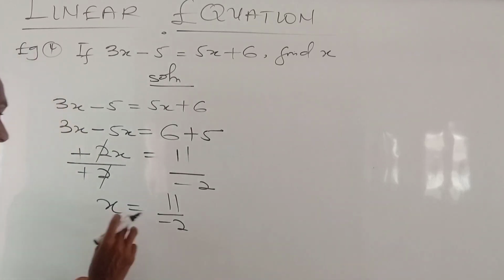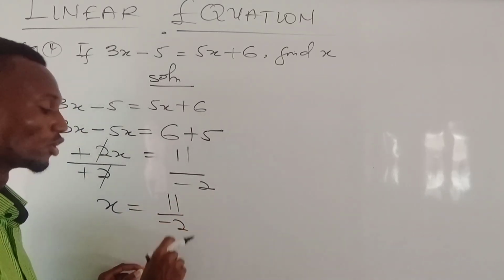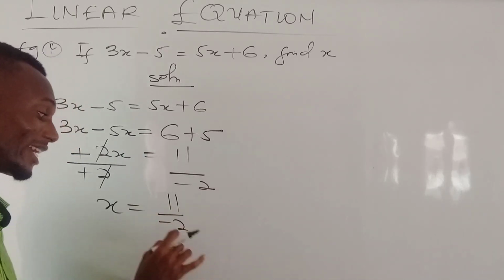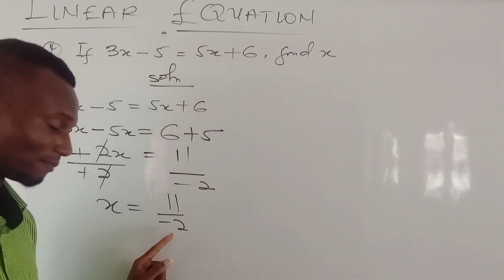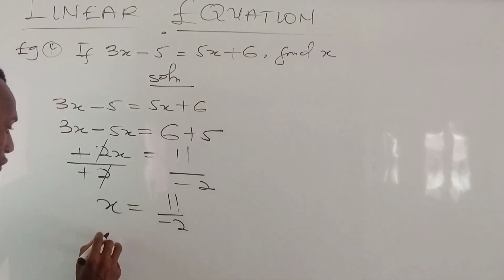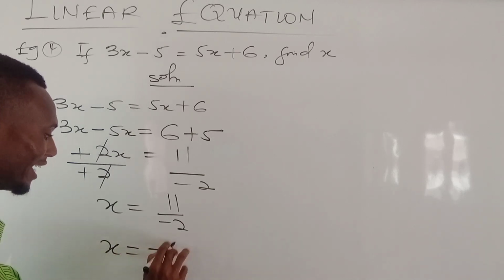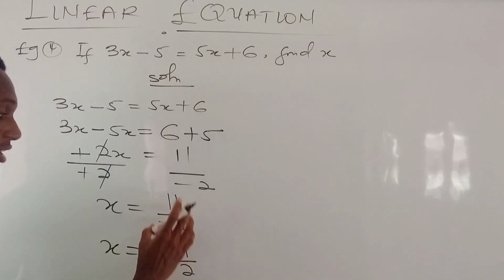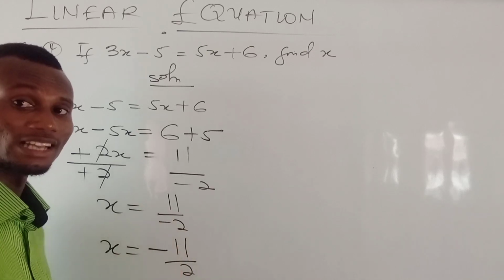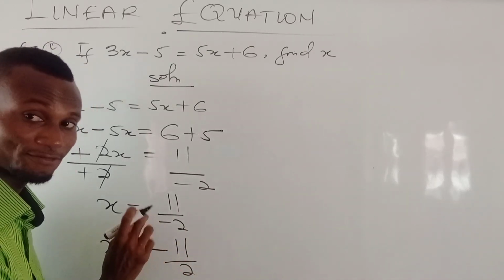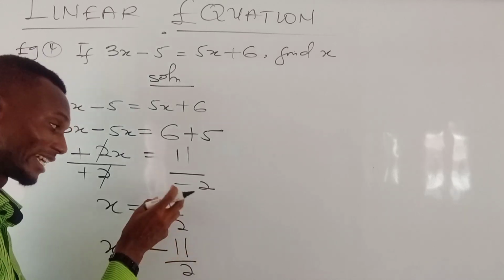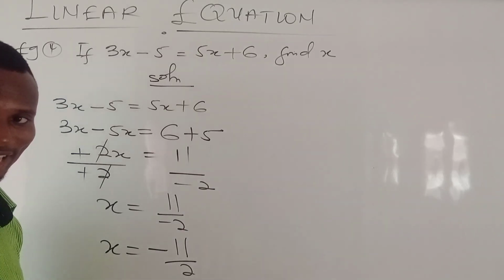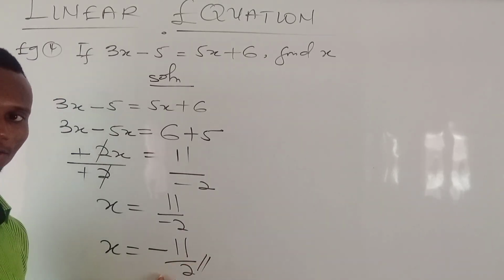Having s equals 11 over minus 2, the negative, we give it to the numerator instead. We don't keep the negative at the denominator. When the negative is at the denominator, you move it and give it to the numerator. So we write this one as s equals minus 11 all over 2. This is the correct way to write it. If you leave it like this, it's not wrong, but as I've explained, when a negative is affecting the denominator, remove that negative and give it to the numerator. So the answer becomes s equals minus 11 over 2. This is my final answer for solving for s.